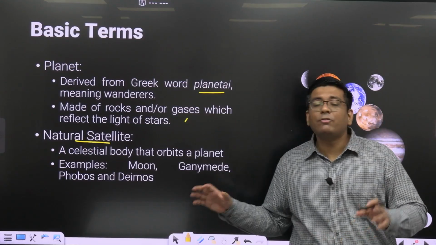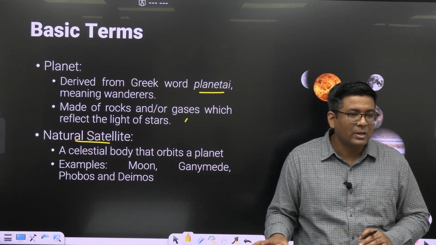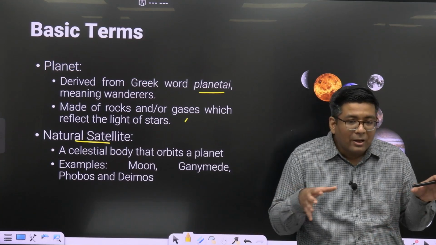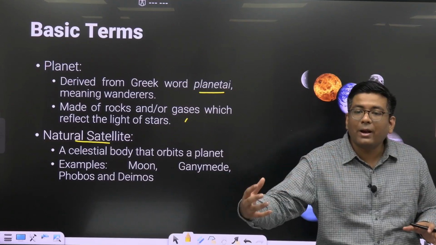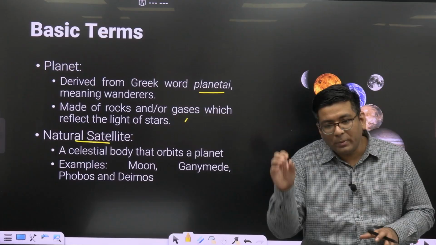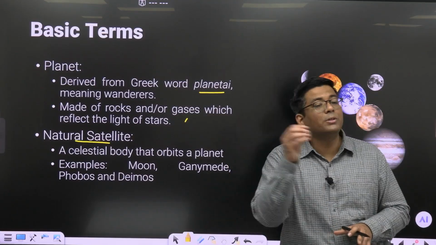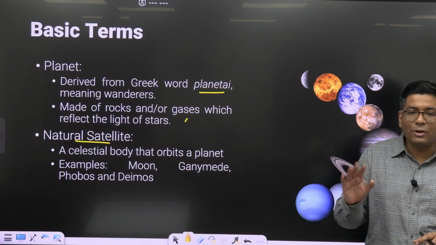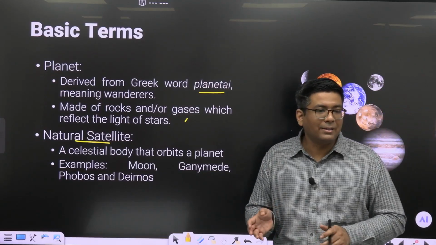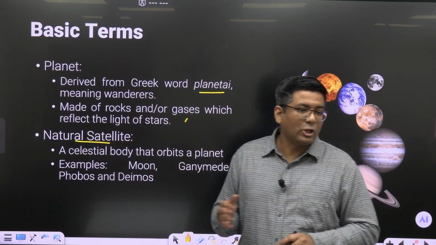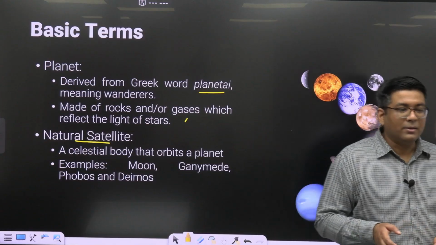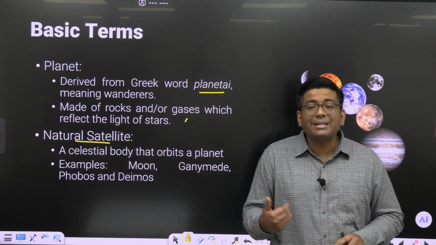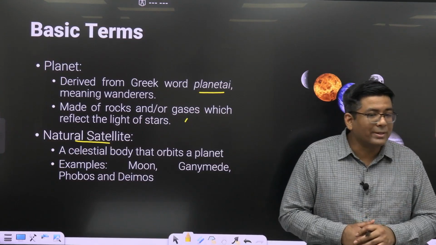Apart from that, we have human made satellites. Human made satellites are human made objects that are intended to revolve around some other celestial object. That could be the moon, the sun, or some other planet as well. Just like you might be knowing about Mangalyaan. You have seen Mission on Mars. What is that movie? Mission Mangal. So Mangalyaan is basically India's satellite to Mars.